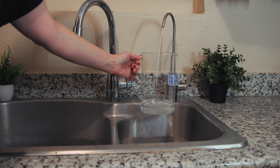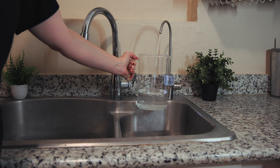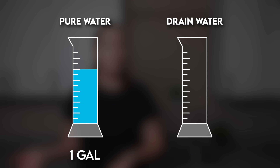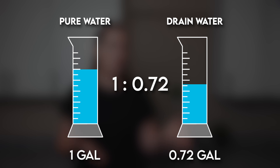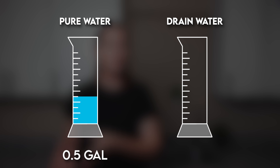But here's the good news: you can avoid that kind of waste by dispensing larger amounts of water at once and storing it for later. Because the flush cycle always uses the same 28 ounces, whether you dispense a cup or a gallon. So if you pour a full gallon at once, your total wastewater comes to about 0.72 gallons — excellent. And even half a gallon at once puts you close to a 1-to-0.9 ratio, still very efficient.